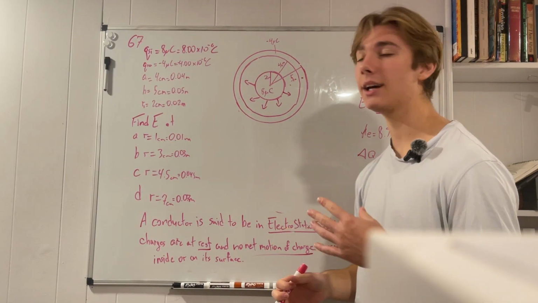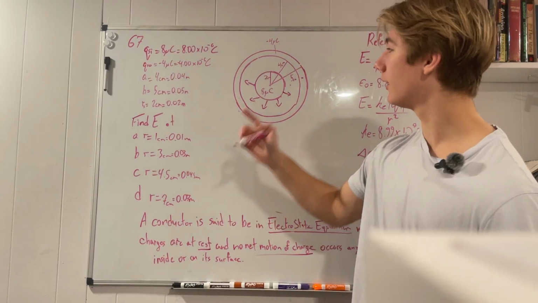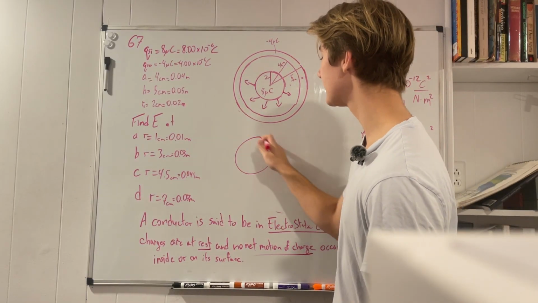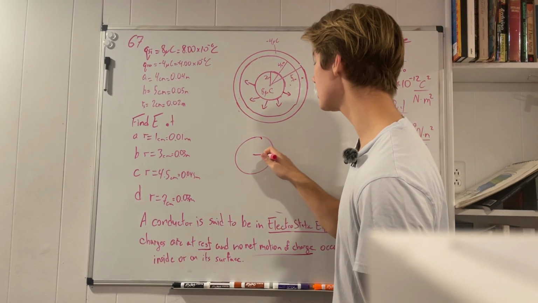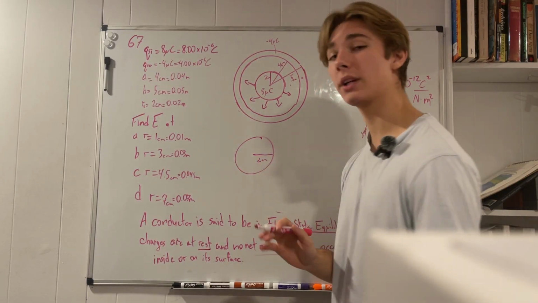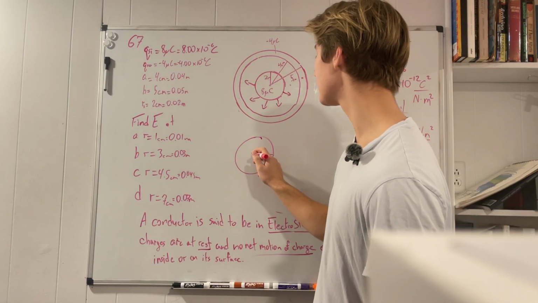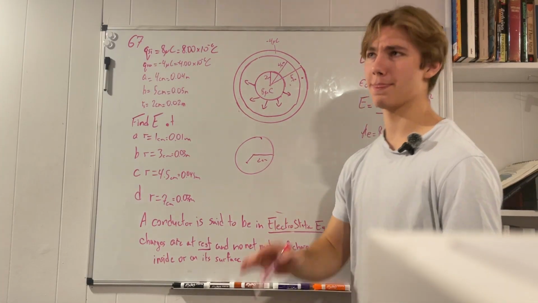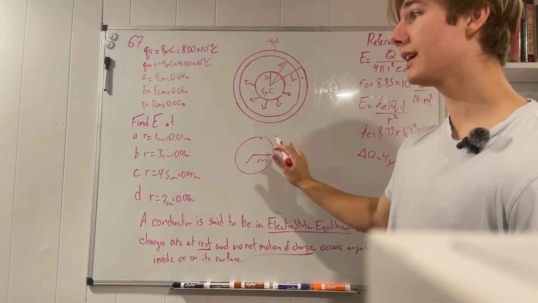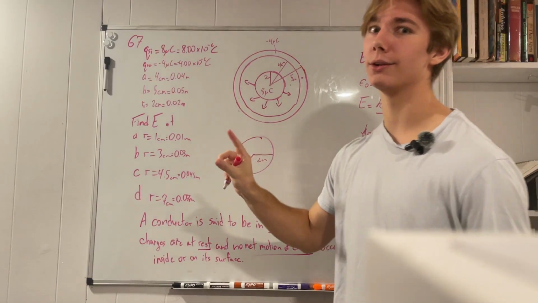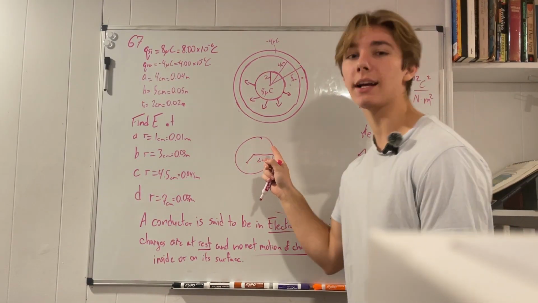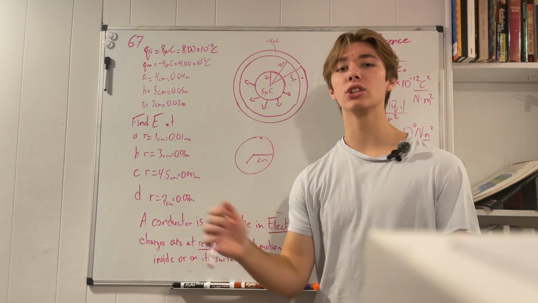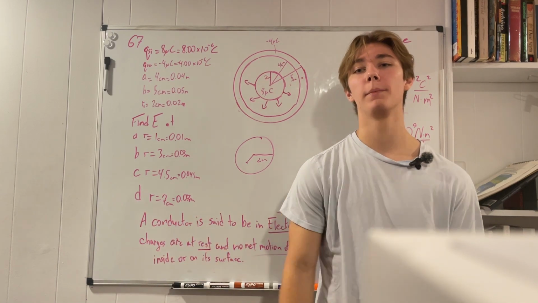is great for us because one thing we know is that our sphere is solid and has a radius of 2 centimeters. Because it has a radius of 2 centimeters, that means the radius we're trying to find is only halfway of the radius of the sphere. Now, we only need to know that it's a conductor. And because it's a conductor, we can assume that it's in electrostatic equilibrium.